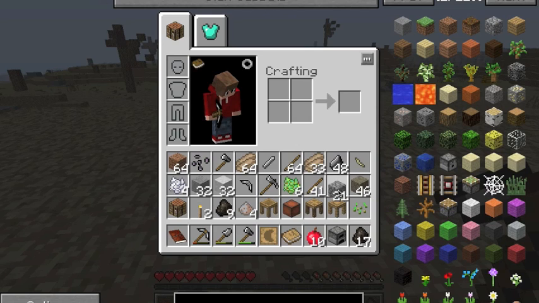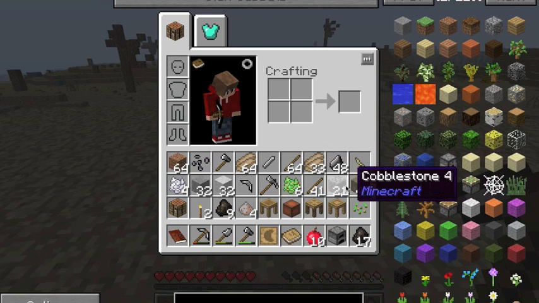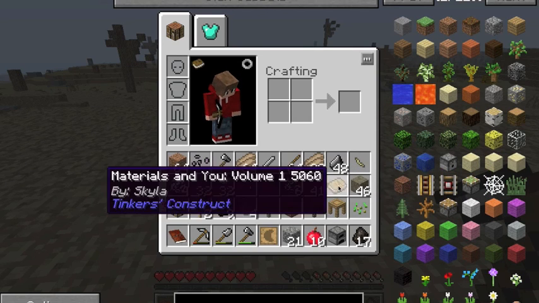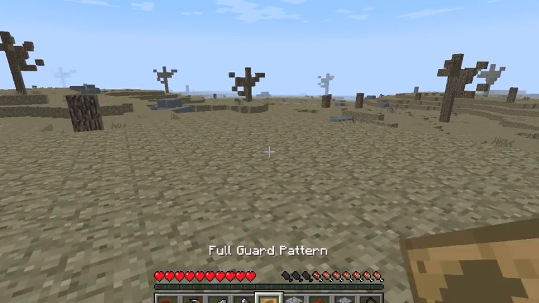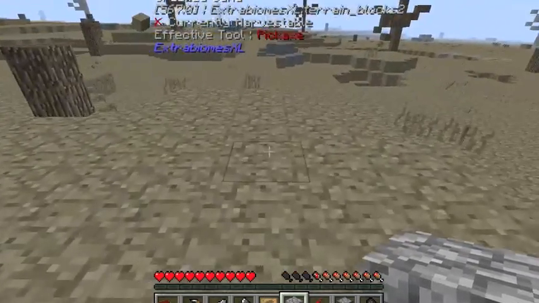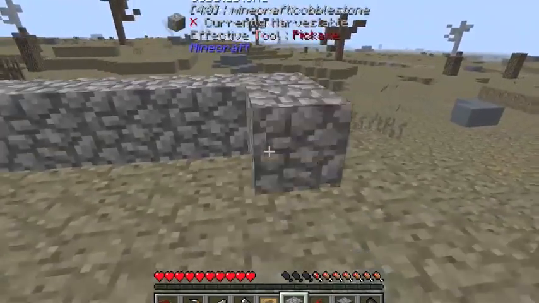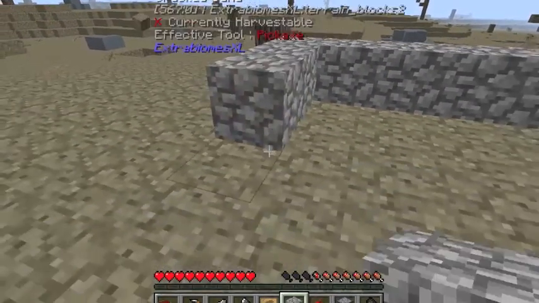Don't have a chisel yet. I'm just gonna use... There's not a lot of cobble either. There's just cracked sand. What do we do? What do we do? We need protection. Not gonna worry about a floor just yet. This is gonna be our floor. Okay, I'm just gonna give us just a little place to start with.